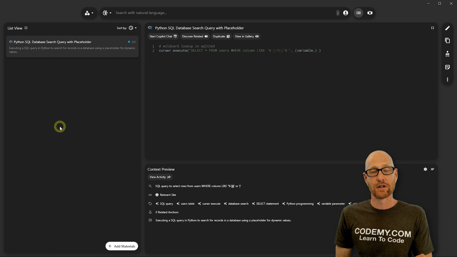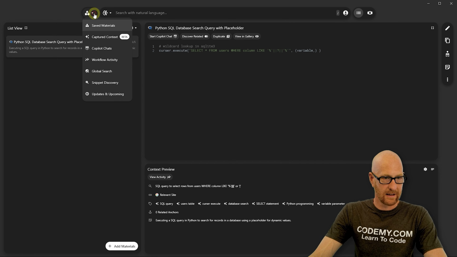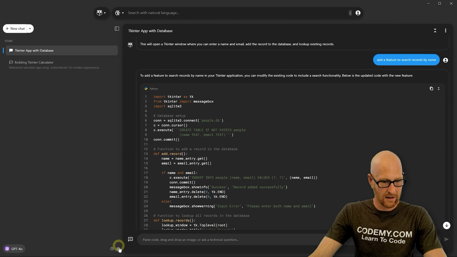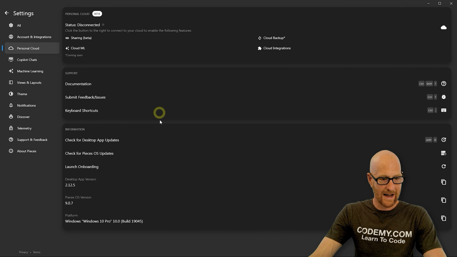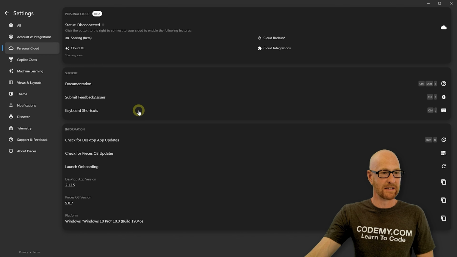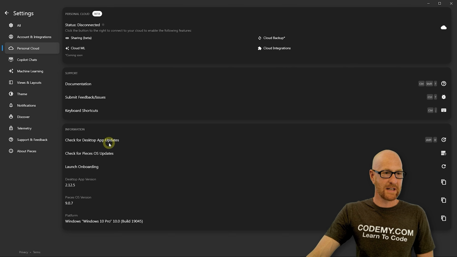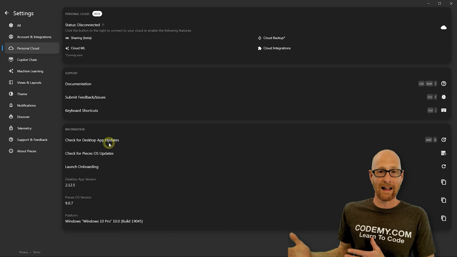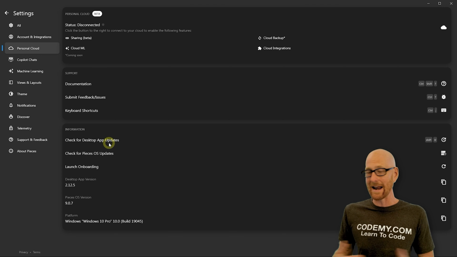What's nice is this will save to your computer. It will also save to the cloud. If you head over, let's go back to our Copilot, click on the settings, and you can go to personal cloud. And you can set up your own little personal cloud on Pieces, and you can set up a little username, and you can share those snippets. You see right now I'm disconnected because I don't have this set up yet, but once you set it up, it will save your snippets up into the cloud, and then you can access them from any computer. You can share them with team members or anybody else.